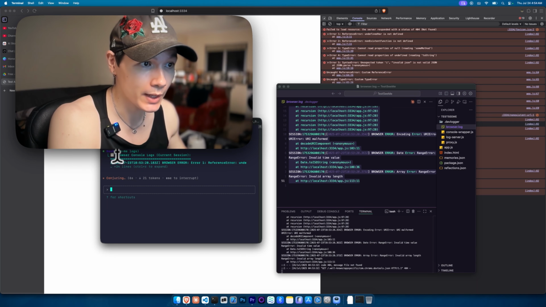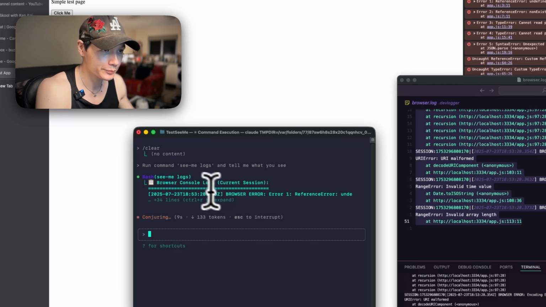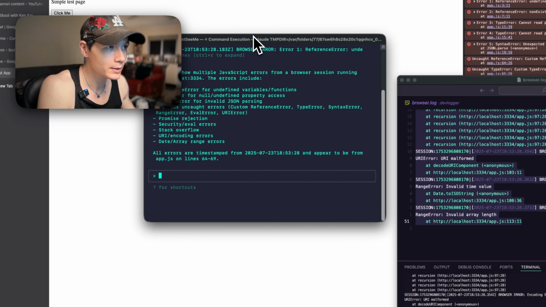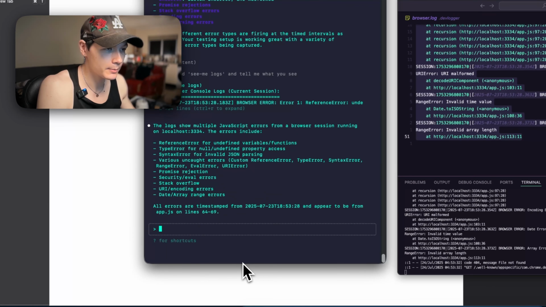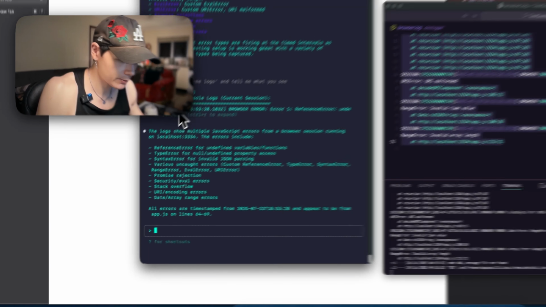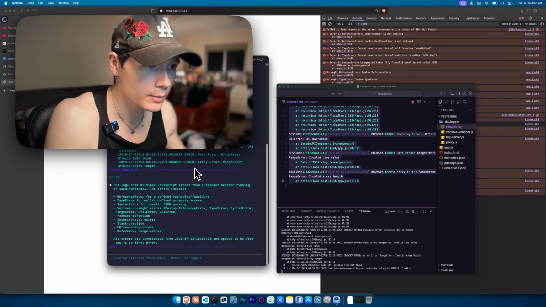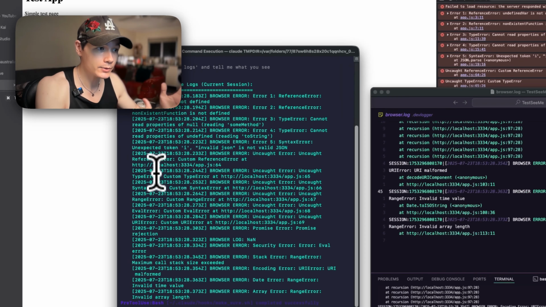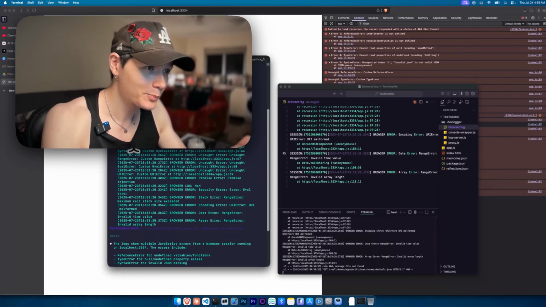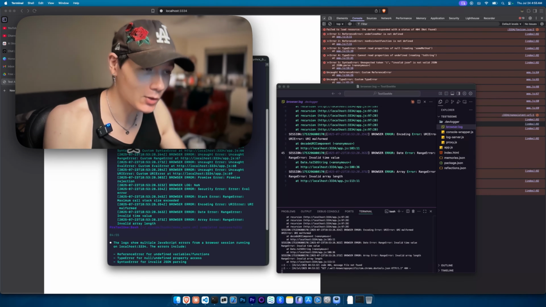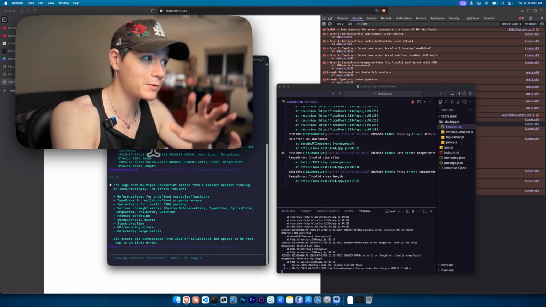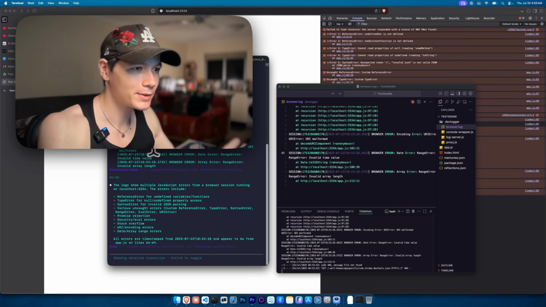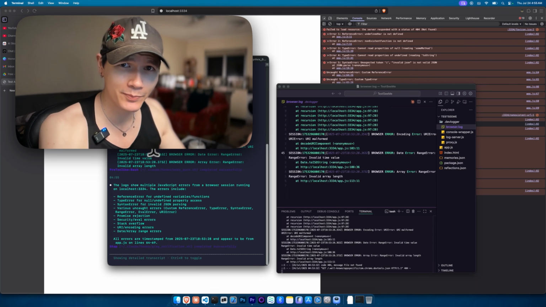And there we go. So we have the cme logs, okay? It's already going to reply right here, obviously. And let's just drag that, make it a little bit bigger. And we can see here as well, just by Control+R, that all those logs from here are now displayed in the terminal, which means what? Well, Claude Code can now read all these logs as well, directly, without us having to go over to the browser, go to console, copy paste everything, jump back again. Now it's all on autopilot.